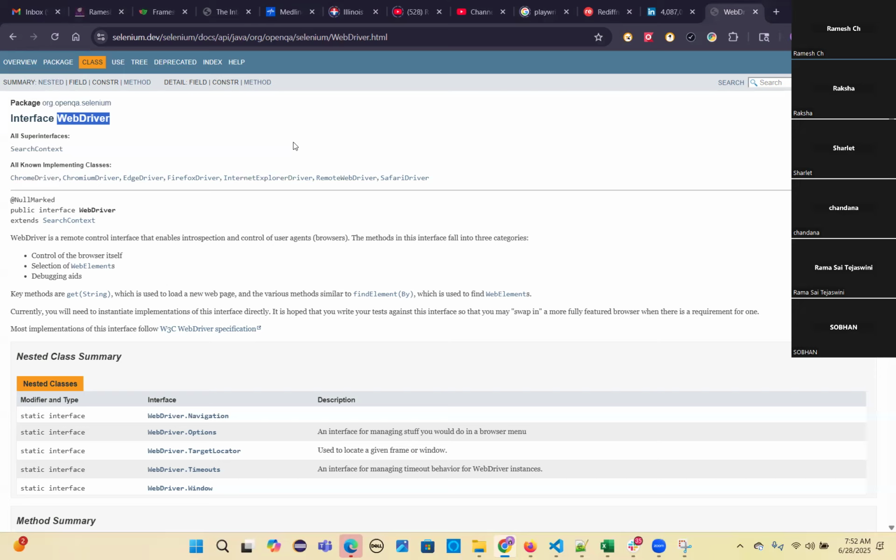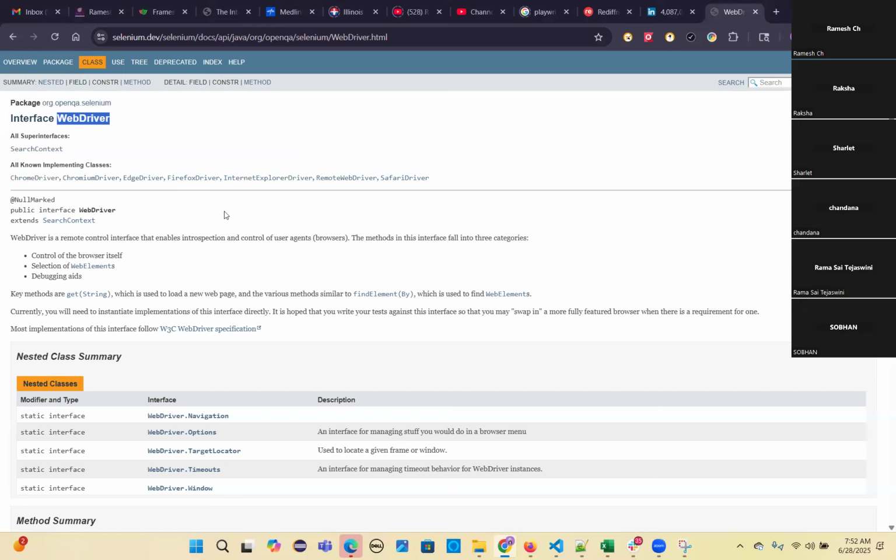So how can you consume that interface and its implementing classes? For example, I implemented all the WebDriver methods here, and I want to use those methods. I want to launch my Chrome browser. How can you write the code? That's my question.